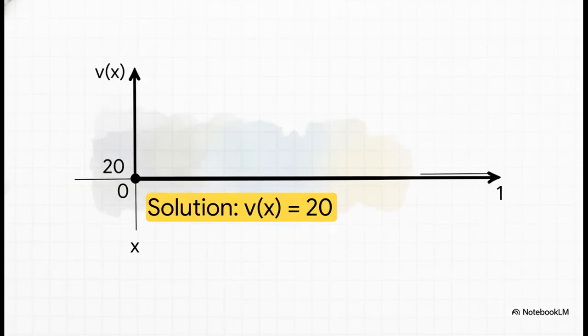So, how does that change our steady state, v of x? Well, we know v still has to be a line, ax plus b, because its second derivative is 0. The condition at x equals 0 tells us that b is 20, but the insulated end, the part where the derivative is 0, means the slope, a, has to be 0. So what's left? The steady state is just a constant temperature, v of x equals 20. And that makes total physical sense, right? If you hold one end at 20 degrees and block any heat from escaping the other, eventually the whole rod is just going to settle at 20 degrees.